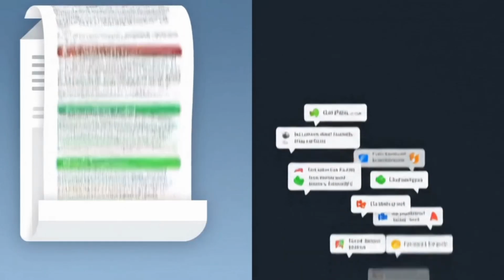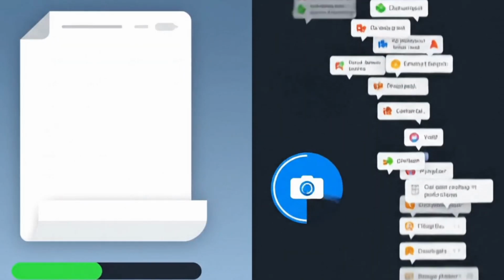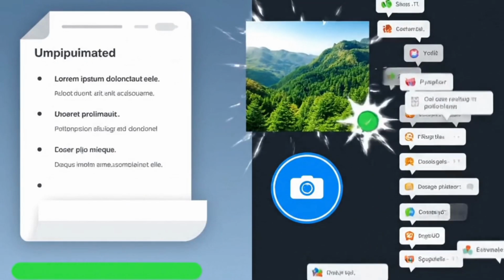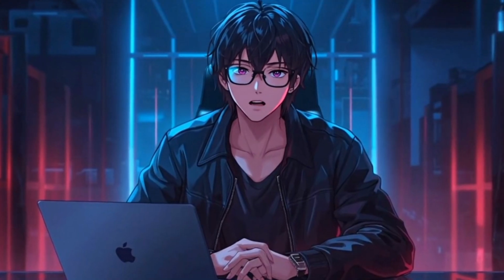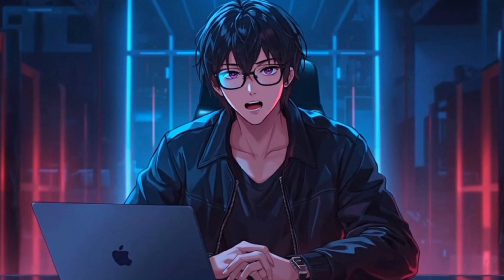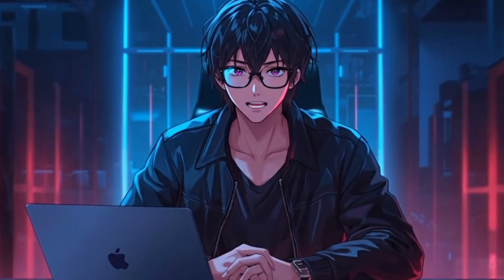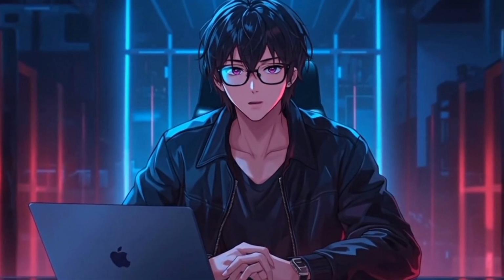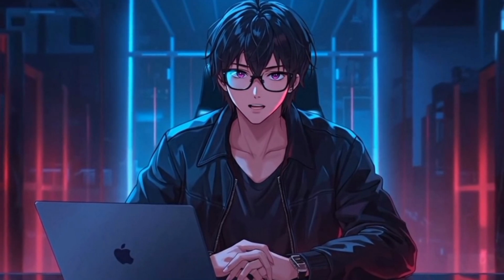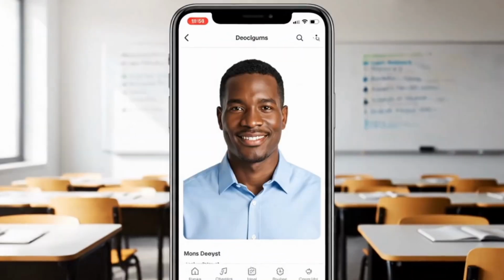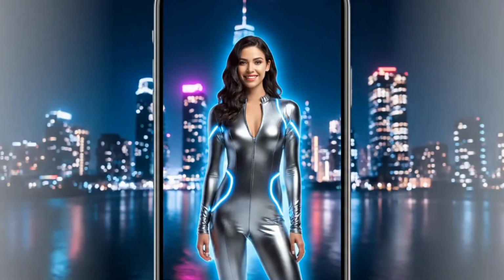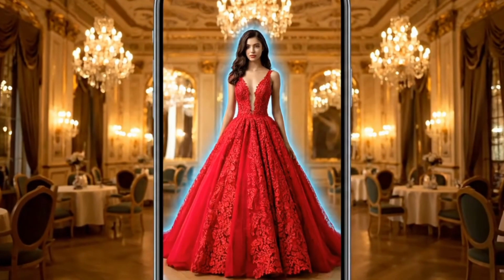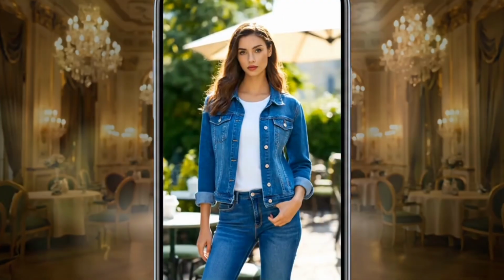Officially called Gemini 2.5 Flash Image, this powerful AI model is integrated right into the Gemini app. It's developed by DeepMind and lets you seamlessly blend, edit, and enhance images, all by simply typing prompts. And the most impressive part? It preserves the subject's likeness and context, even after multiple edits. For example, you can change outfits, backgrounds, add objects, or colorize old shots, all while the person still looks like that person. No distortion, no mismatch, just clean, powerful results.